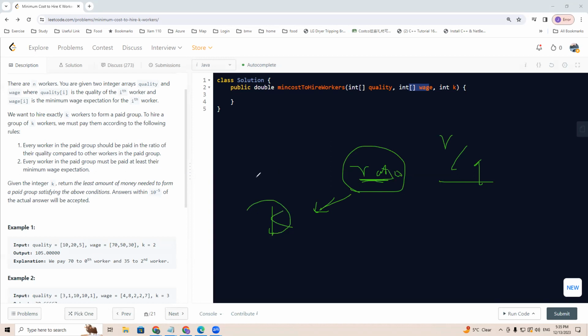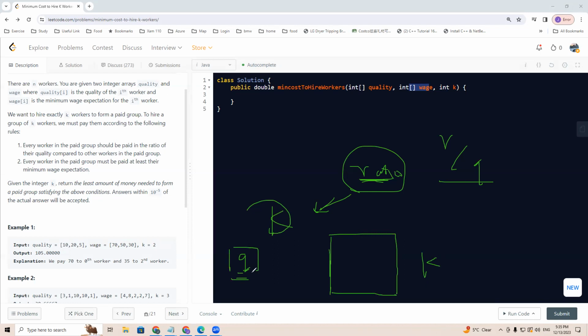So what we're thinking about is, in order to keep the total salary or total cost lowest, there are two variables. One is quality: the workers we select, the K workers.